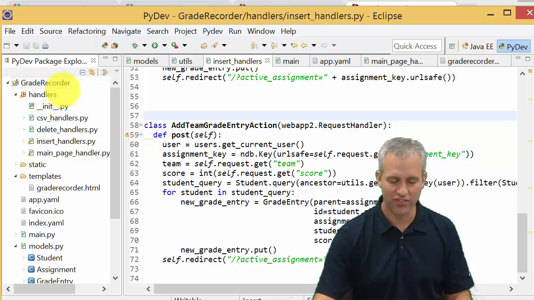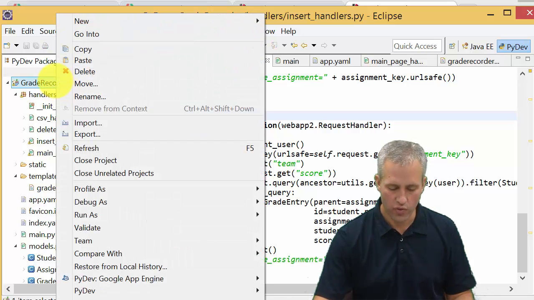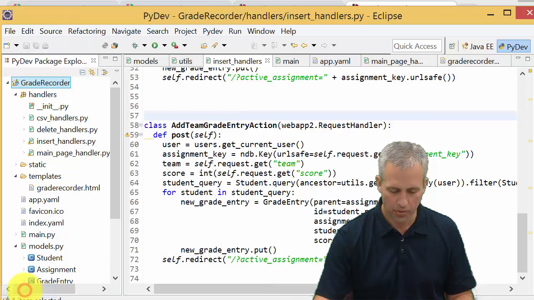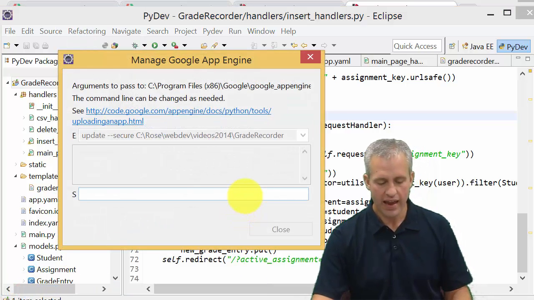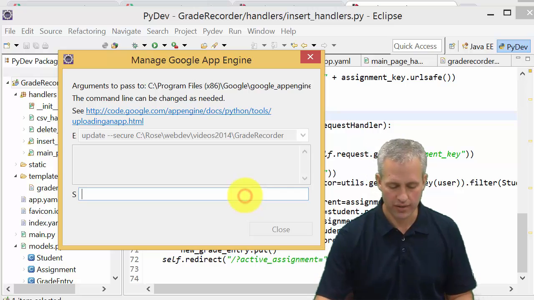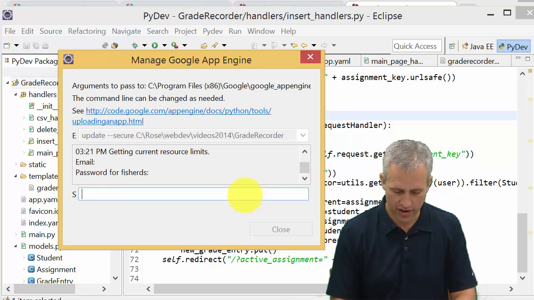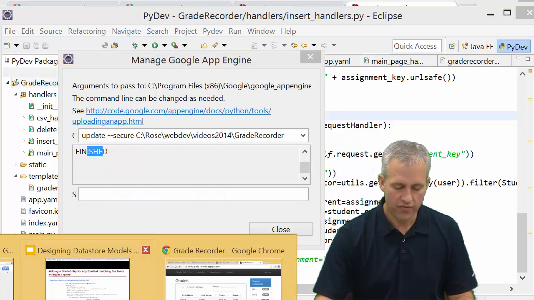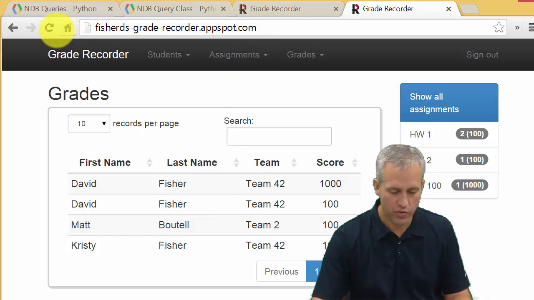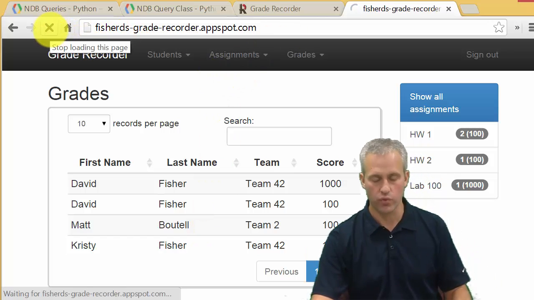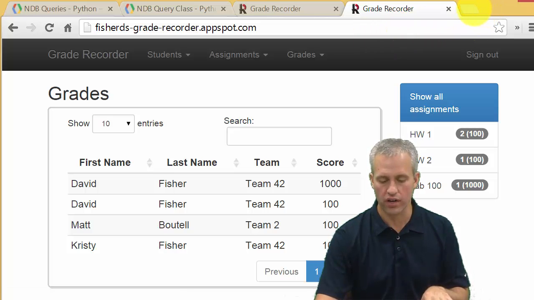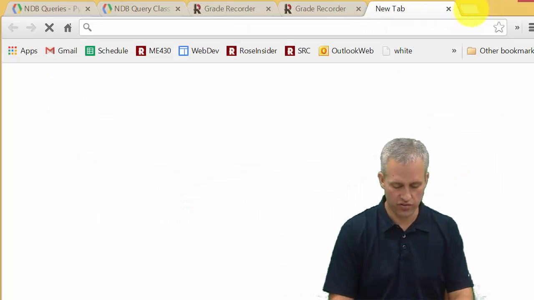But I kind of like to have the site up, and then I'll go ahead and right-click on it and say Pydev Google App Engine, upload, and it will make you put in your credentials, right? So I put in my username and then my password, and then it does its thing and it says finished. And then for you, you can go right back to it and you can try to click refresh. But there's a good chance that for yours, refresh won't work. And that's because the indexes are still building.